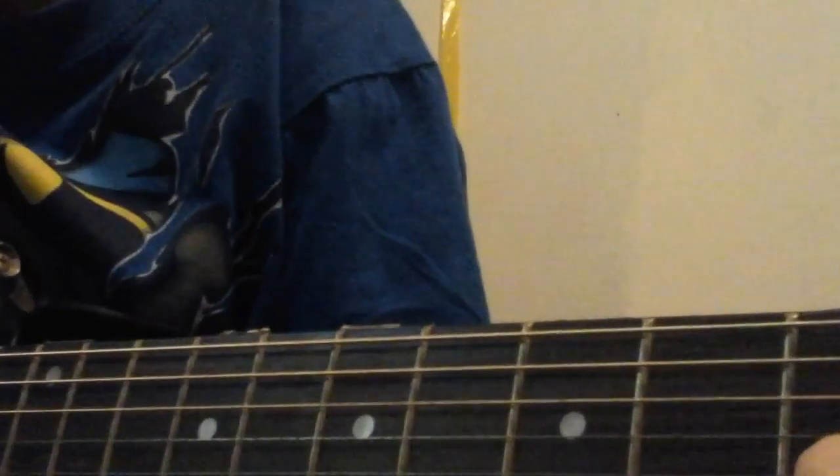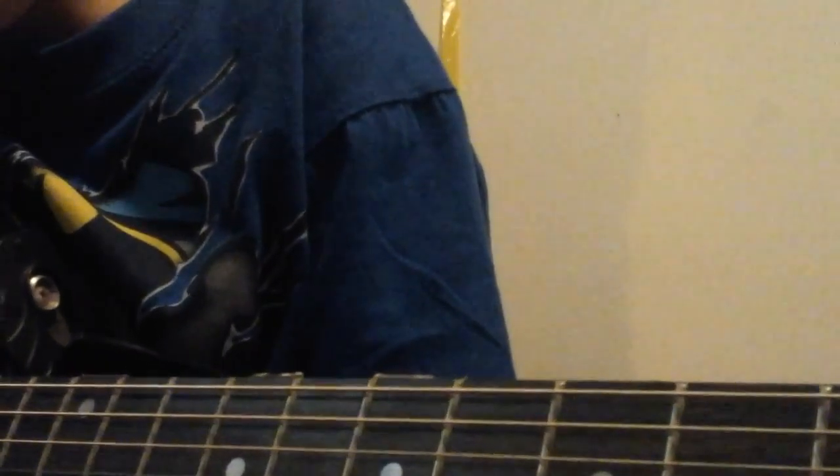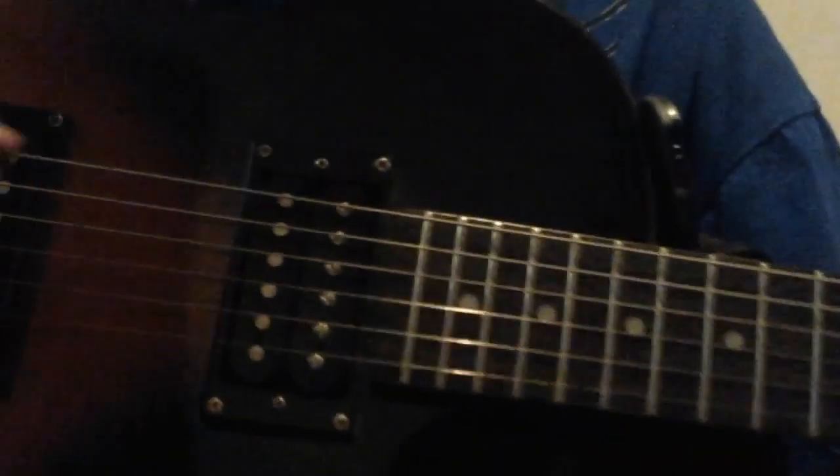This is an E or A major. So you want your pinky right here. When you do these chords, you always want your thumb right on the back of the guitar, pushing like that. You want your pinky on the E string — the bottom E string of the 3rd fret. You want your ring finger on the G string of the 3rd fret. You want your middle finger on the E string on the top of the 3rd fret. And you want your index finger on the A string right on that metal fret bar of the 2nd fret.